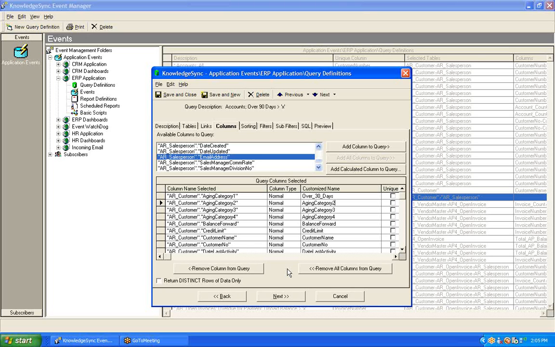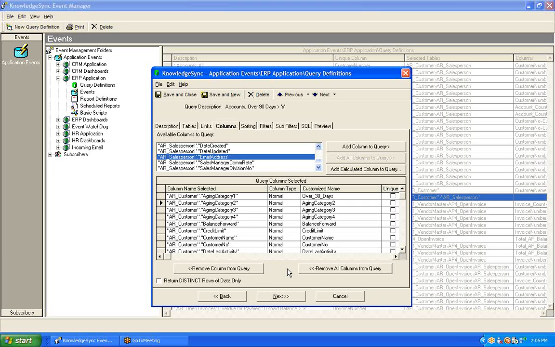In order to enable KnowledgeSync to remember what records it has already processed, we refer to this as triggered records in KnowledgeSync, you need in the query to identify a field that uniquely identifies a triggered record. In the case of newly placed orders, every order is uniquely identified by an order number.